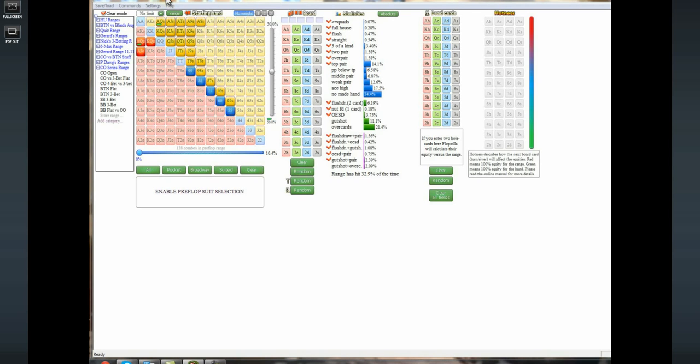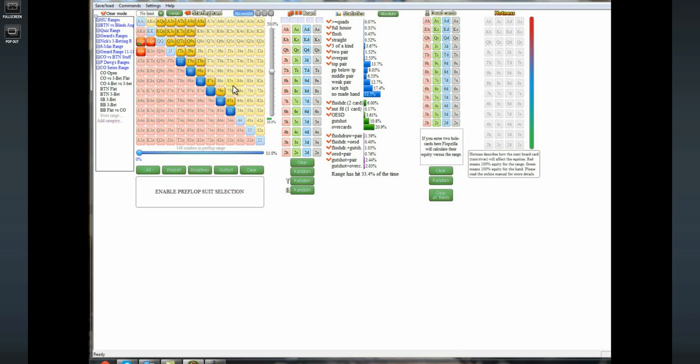But whereas I used to like cold calling with some aces and ace king off on the button against the cutoff open, now I have more the attitude of, let's just 3-bet all those hands. And then if we do get squeezed, we can still defend with a lot of hands in this range against the squeeze. And if our range happens to be capped at, let's say, ace-queen suited when we face a squeeze, or pocket nines, or maybe if you wanted to call with pocket tens, I don't think that's really that problematic. So this range can still defend against a squeeze without having hands like pocket aces or ace-king off.